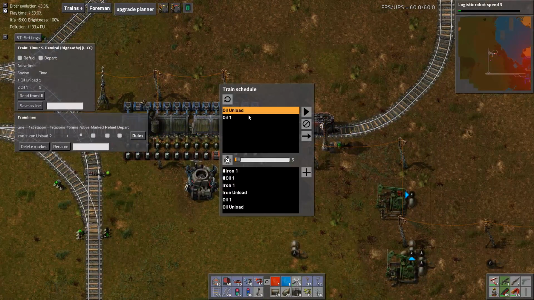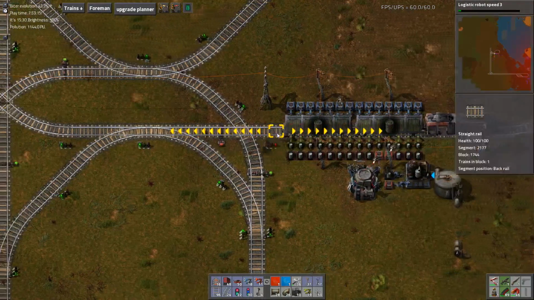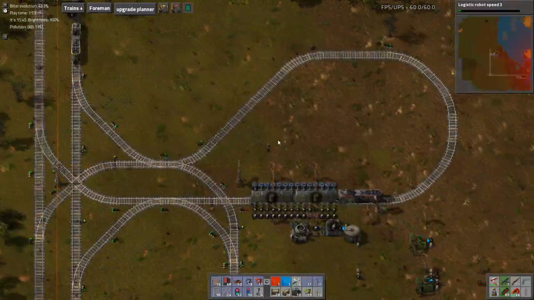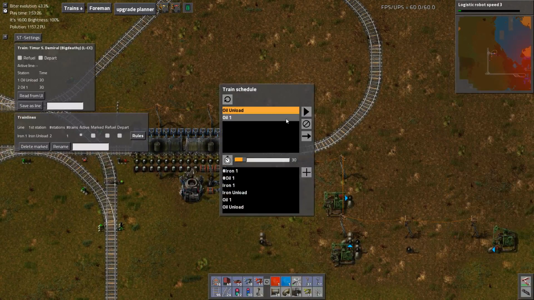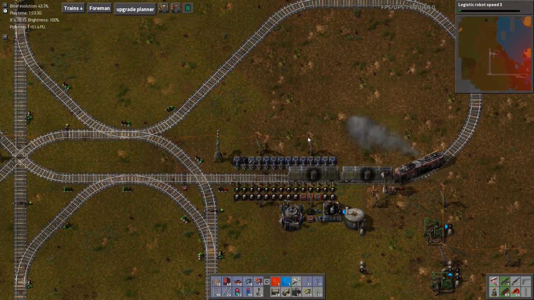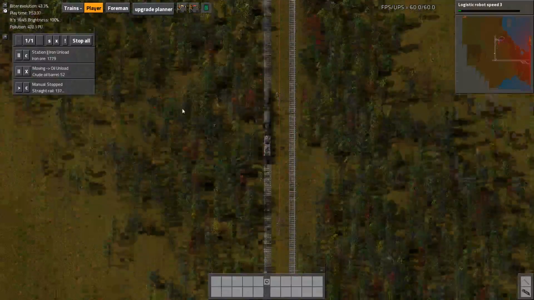So for now, we're just gonna have it sit at, well, let's just have it sit at 30, so that we don't waste too many resources refueling the trains. Don't want too many empty trips, and now all that's left to do is go. I'm gonna have a look at you remotely. There you go.